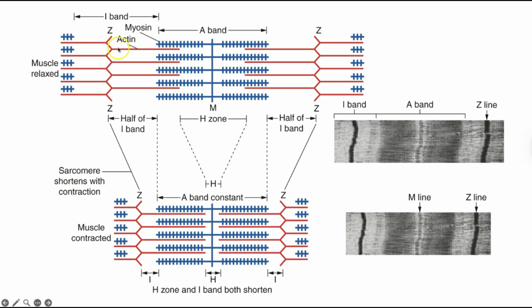And when a muscle contracts, the actin slides inwards over the myosin, which we can see here. So as a result, the H zone decreases in length because we now have less myosin by itself. The I band will also decrease in length because we have less actin by itself because it's slid over. The A band never changes because that is the length of the myosin. Myosin doesn't change in length. The M line will always stay in the same position as well, but the Z lines move closer together. So that's something you need to know as well, those different bands and what happens to them when a muscle contracts.